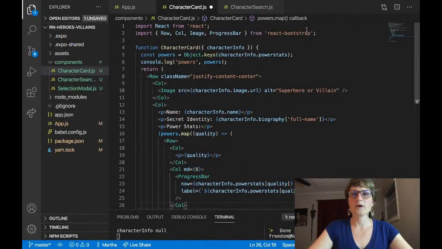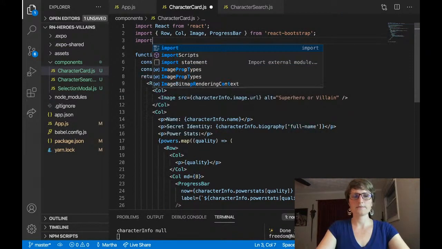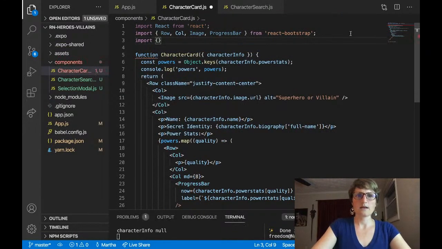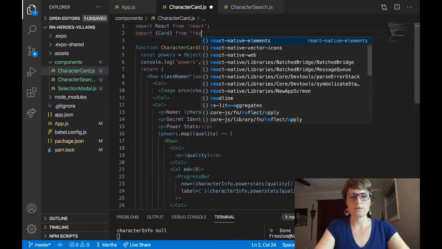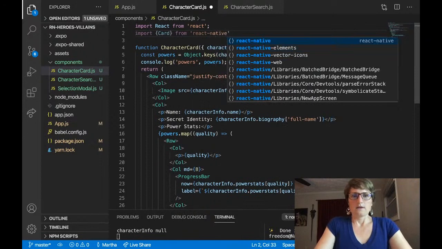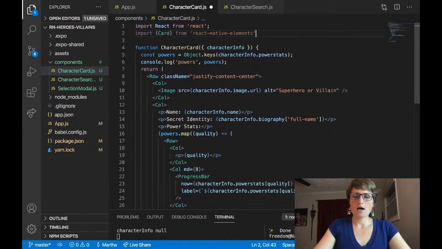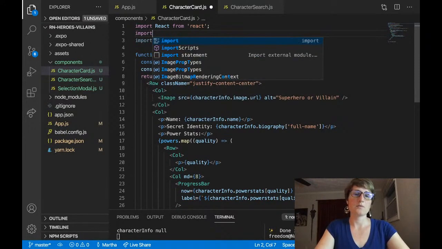Okay, so let's import card. Yeah, get rid of all of these. I don't need these guys. Import card from React Native Elements. And I'm going to need things from React Native as well.